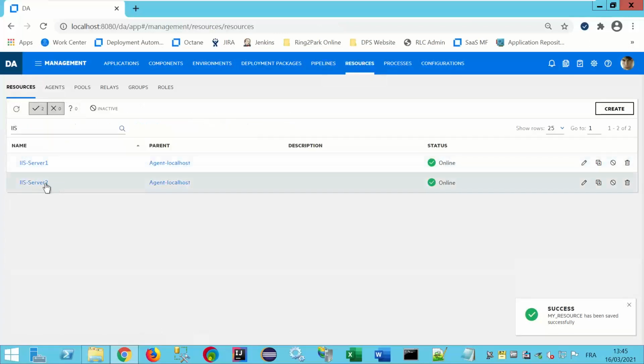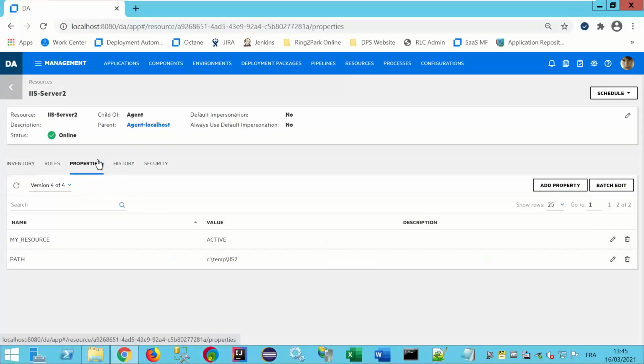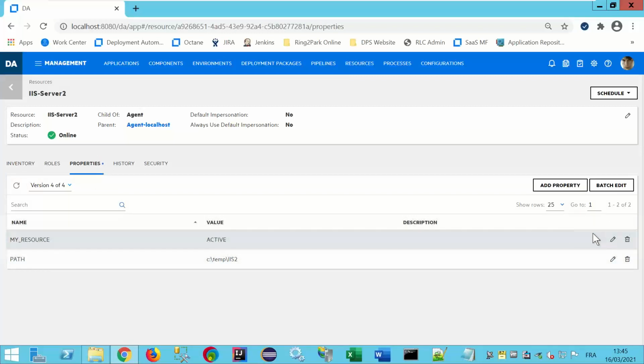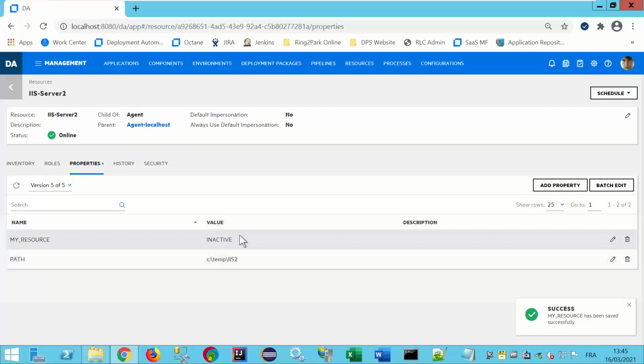About server 2, we can deploy again on this server 2, so we have to keep the active value, or you can just remove the deployment on this target server by changing the value and switching to inactive. So just by playing with the value for this parameter, you are able to define what the target servers are.